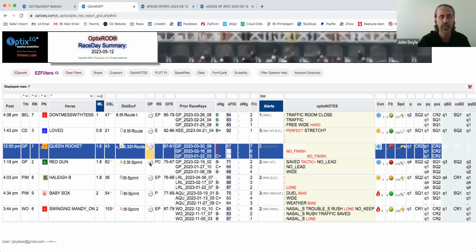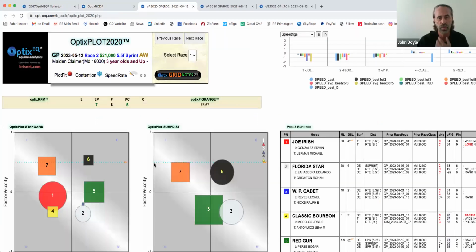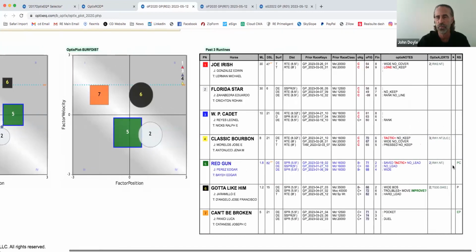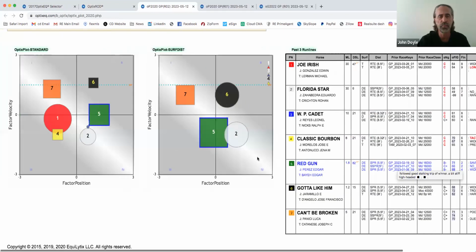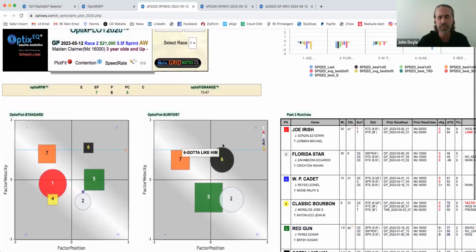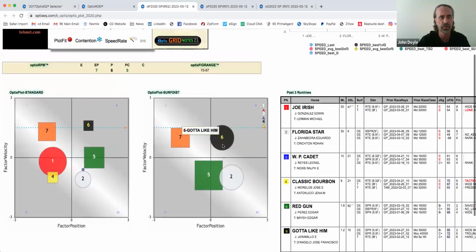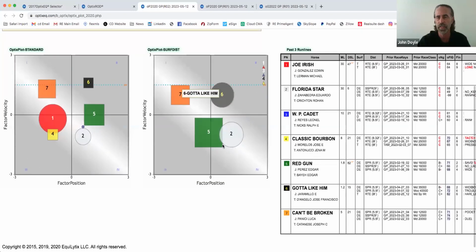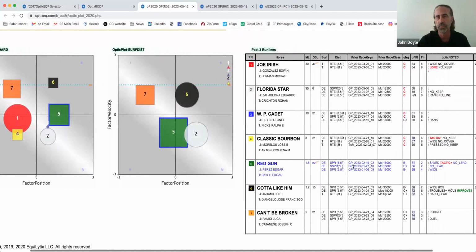Looks like Gulfstream again. Red Gun. Not as extreme. Had a tactic in the last race. Let's go to the plot on this horse. So it looks like last time, if you hover over, you can see if there's anything specific about the trip. It's followed good stalking trip of winner, a bit stiff, high-headed. That's a negative, okay? So this horse ran second, but no lead in 2 races. Plot's a big square, but this race doesn't have much speed. So it looks like the 7 has more of an advantage as far as plot position is concerned. Don't like the stiffness and no lead for a horse that I'm going to want as the favorite.